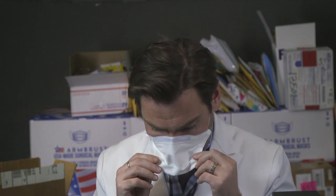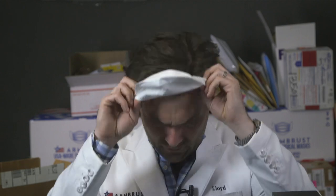This is really great construction. Super breathable. I love this mask. Wow, Gary. Someone reach out to Gary P. Warren on Twitter for me. Let him know I just tested his mask. This is super cool. Look at this. This is the nose wire. It's very thick. I like that.